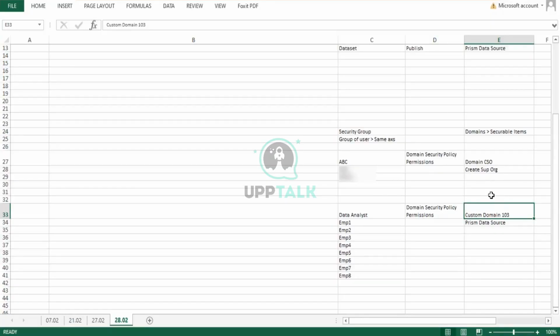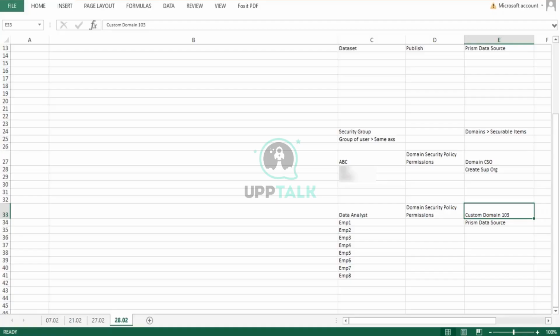Even if there's just one employee, let's say there's just one data analyst in the system who needs access to Prism, even then, I'll have to include that employee in a security group. Similarly, even if there is only one secured item, I'll have to include that secured item into a domain. Make sense?